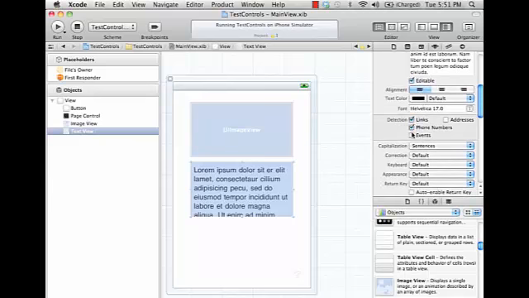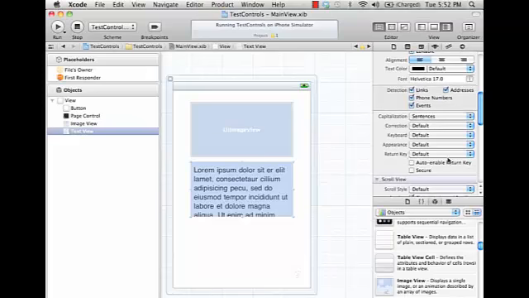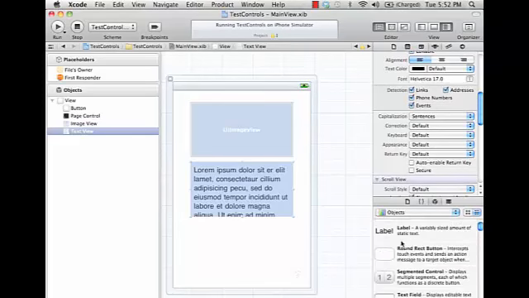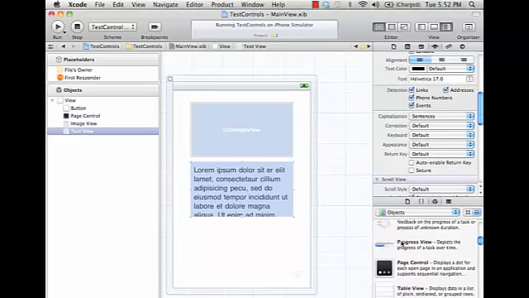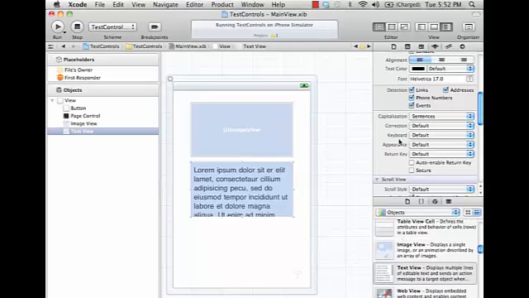So you can make it detect links, phone numbers, addresses, events, and with that detection, if it detects some text that's likely a phone number, like the digit sequence, it'll make it so that's clickable by the user, and then they could go to that phone number and actually dial it. And you'll see a lot of the same controls that we had shown before in the smaller text field. They also exist in this text view. So some of the keyboard settings.